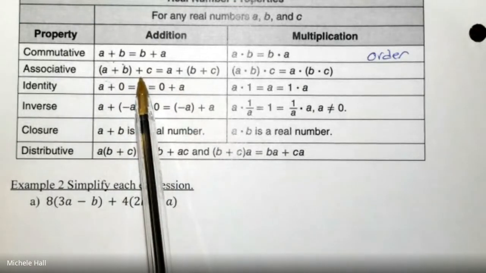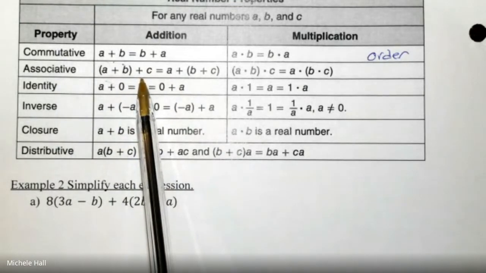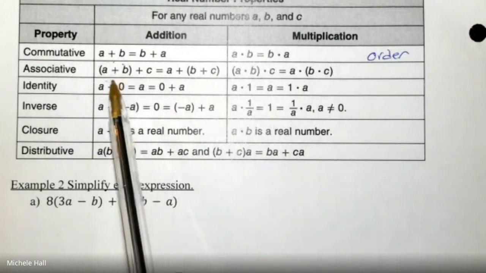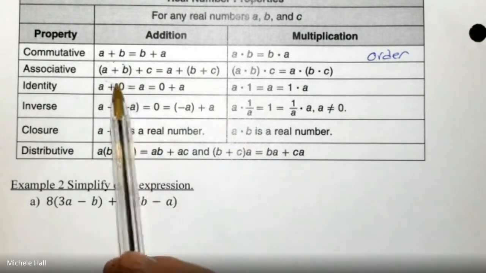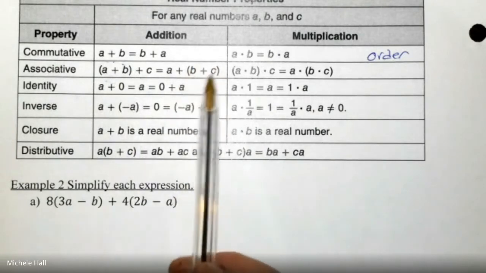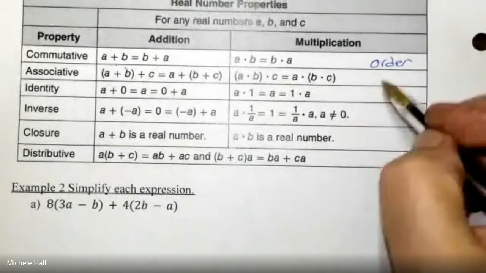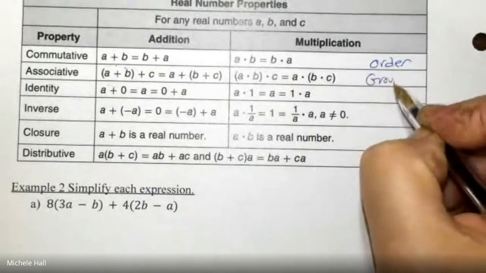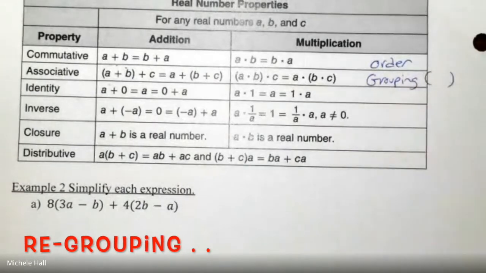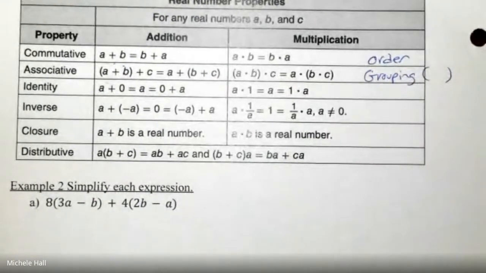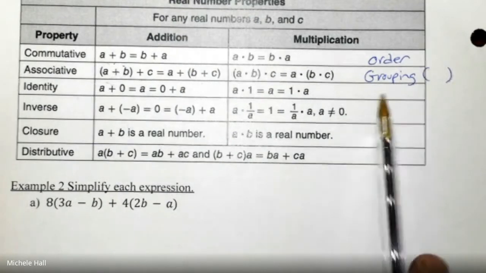We know PEMDAS from 1.1, parentheses mean something. You have to do parentheses first, right? So order does matter, but with the associative property, we can switch the parentheses to the last part and we'll still get the same answer. Same thing with multiplying. It's about grouping. How are they grouping with the parentheses? You really got to make sure just because you see parentheses doesn't make it associative. If you looked at inverse or distributive property, they also have parentheses as well. So be careful. It's really about the grouping.